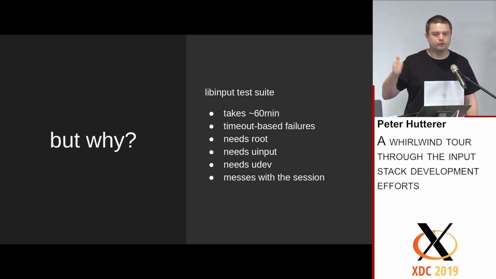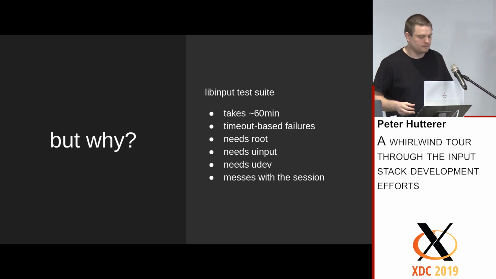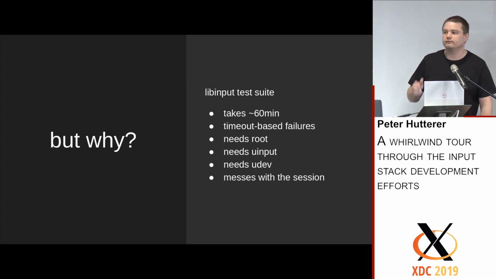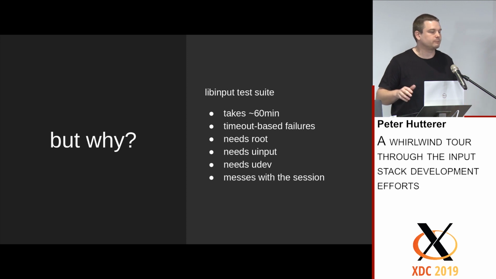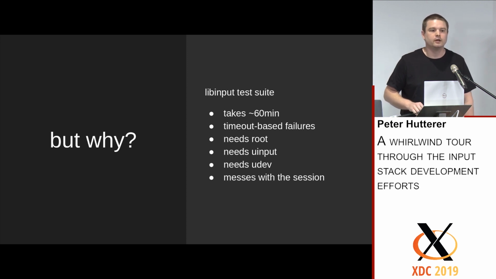The test suite needs root, it needs uinput, it needs udev, all of which are fairly non-trivial to obtain in a container, for example. So we can't actually run the full test suite in the CI at the moment. And it messes with the sessions. If you don't have your session set up correctly, your laptop will shut down during the test suite because we do things like testing power keys and suspend keys and lid closures and so on and so forth, all done automatically, so you get a lot of flickering on the screen.